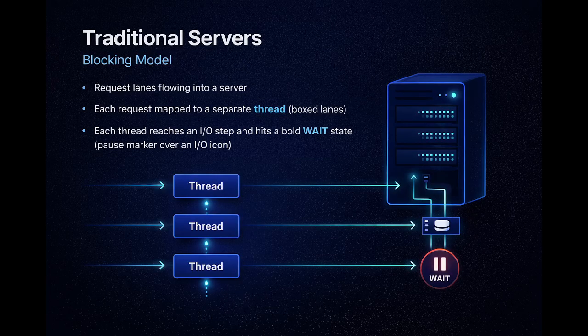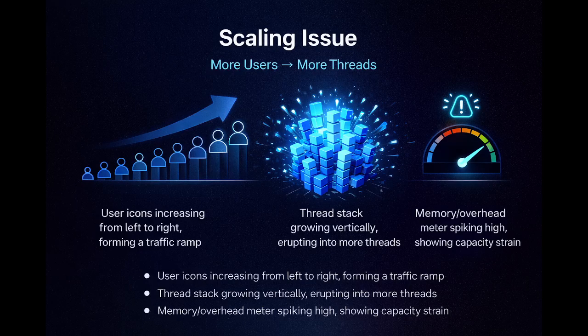Traditional backend servers usually follow a blocking architecture. Each user request is handled by a separate thread, and the server waits until the task finishes before moving forward. This approach works, but it does not scale well. As the number of users increases, traditional servers create more and more threads. This consumes a lot of memory and CPU resources. Eventually, performance decreases, response time increases, and servers may even crash.